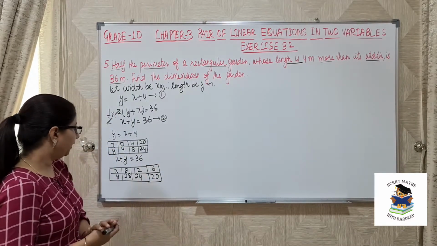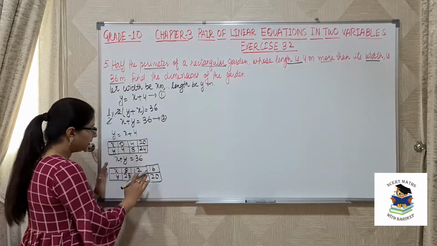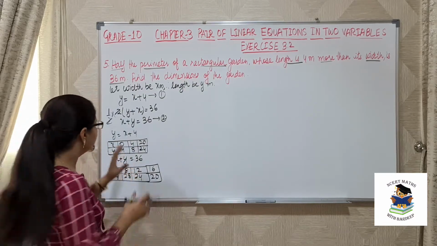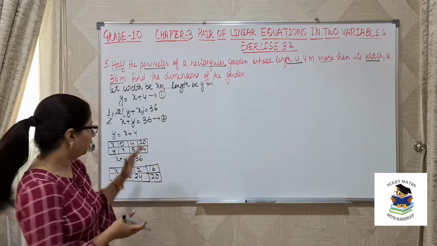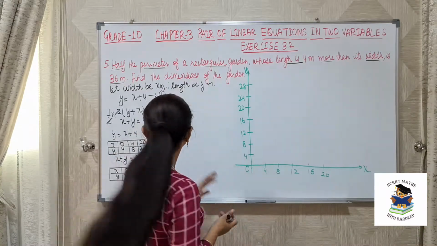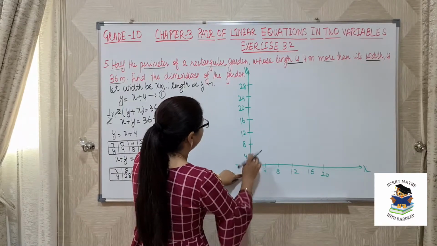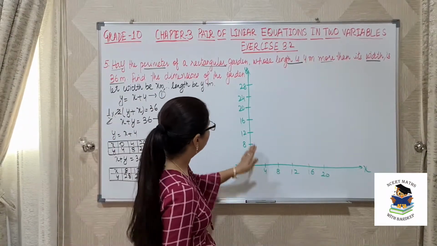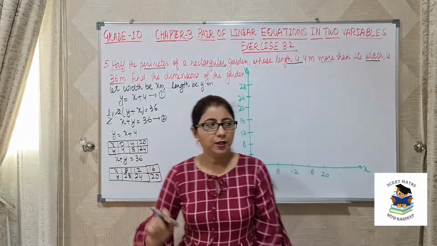Okay, so these 3 points I have taken. So randomly I can take any point. See, in these tables we cannot find a single point which is common in both the tables. We will plot the graph and then we will see what is the intersection point of these straight lines. That will be our solution. Let's plot the graph. For first table, first point is 0, 4. So x is 0, y is 4. See, I have taken all multiples of 4 on both sides because my table is coming like this.